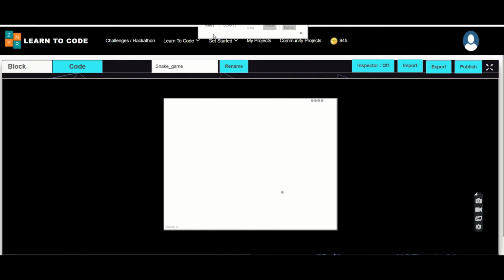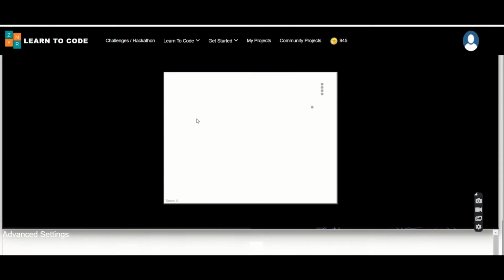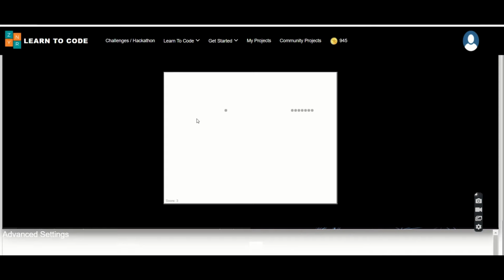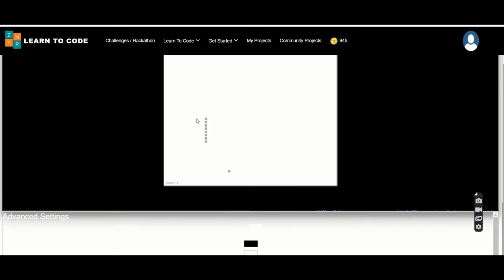As you have played this game on your mobile day to day, I hope you know the basic instructions. The snake starts from the right hand side. I'm using my up arrow and down arrow to control it, and once I'm pressing the up arrow, the snake eats the food. You can see that once the food is eaten, the tail, or the size of the snake, increases. So I'm just continuing this game.